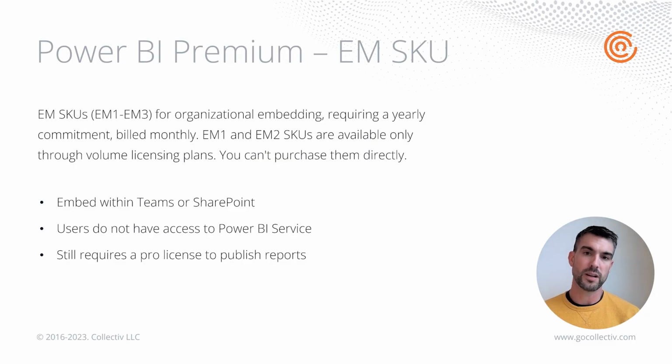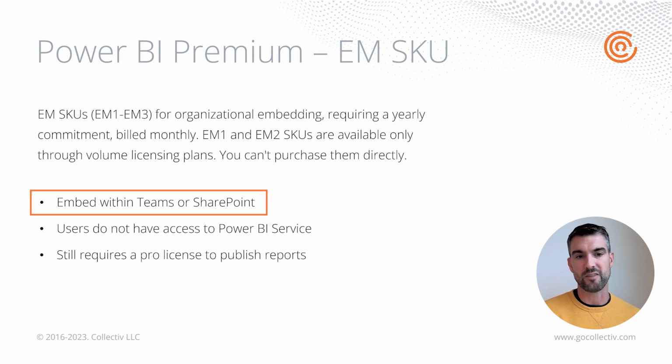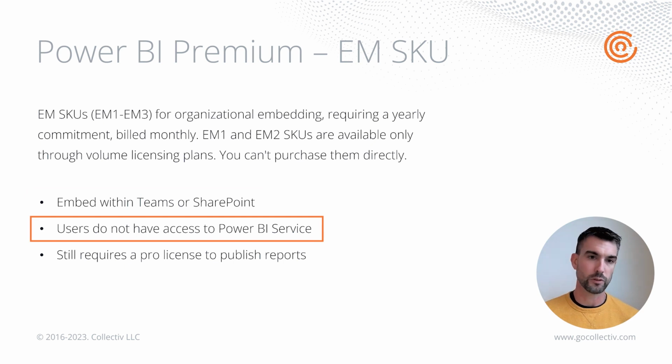But essentially, the whole point for an EM SKU is that you can take a report and embed that inside of Microsoft Teams or within Microsoft SharePoint, okay? There's a few nuances to that. Your end users, the viewers of these reports, don't have access to the Power BI service. The Power BI service does give you a few more options that are not going to be available to your end users like they would be if they were in Teams or SharePoint.